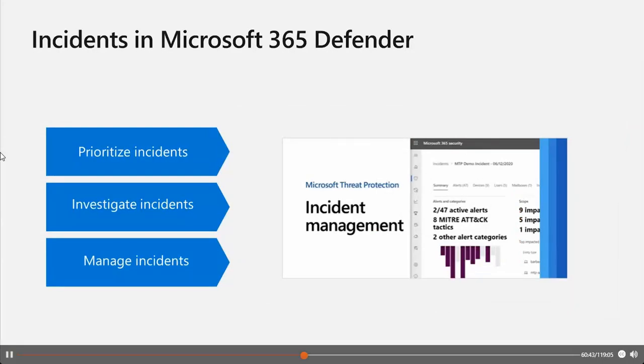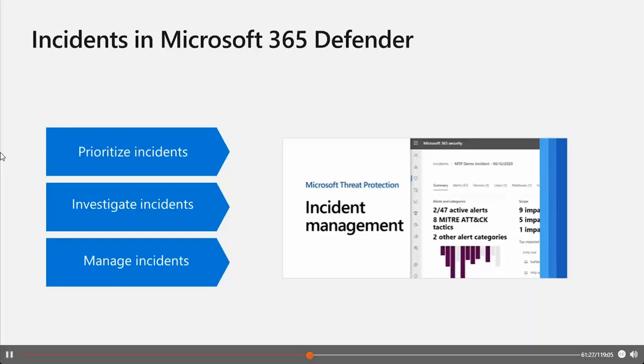Let's talk shortly about the incidents in Microsoft 365 Defender. We can make prioritization in the incidents in Microsoft 365 Defender. Because this service applies correlation analytics and aggregates all the related alerts and investigations from different products into one incident. So the Microsoft 365 Defender also triggers unique alerts on this specific part, and you can activate a lot of different things on activities that can only be identified as malicious given the end-to-end visibility that Microsoft Defender has across the entire state and suite of products.